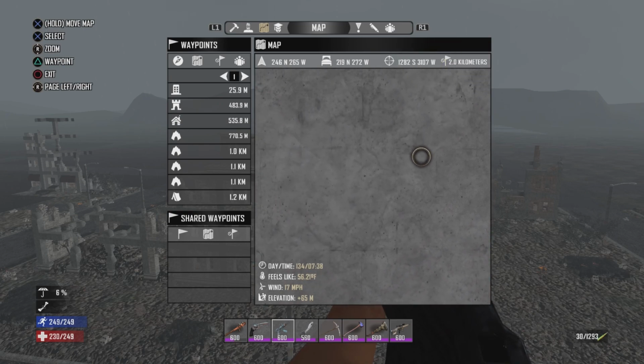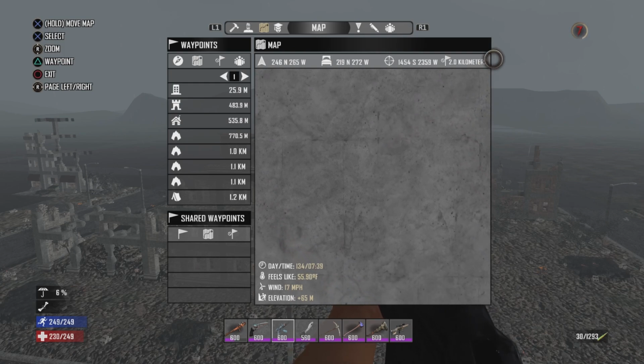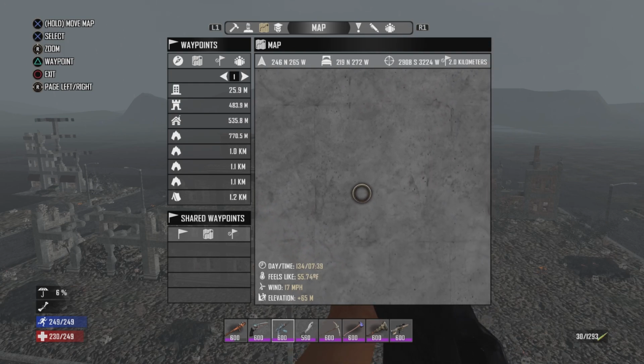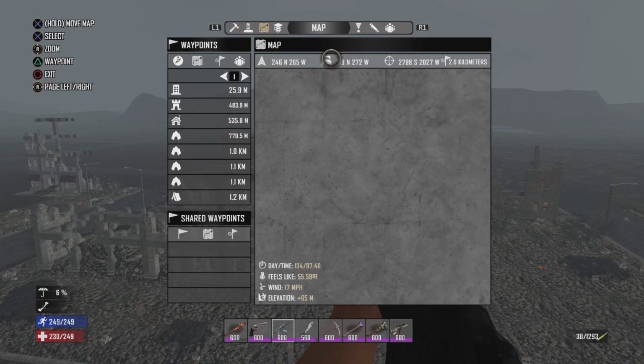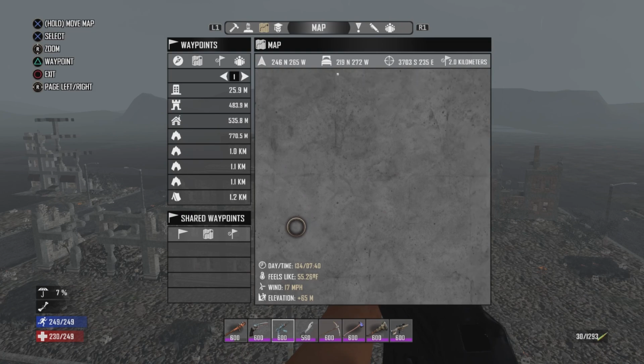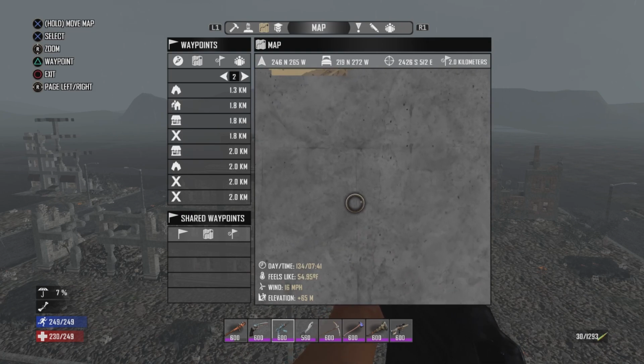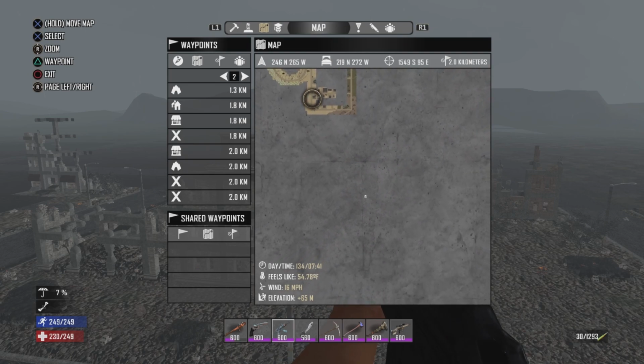Is that the only trader all the way out there, though? That's kind of looking like it. Oh, we're at the corner of the map down here. Yeah, and oh my God, look at the whole south. Wow. Wait, is that another trader right there? Oh, there is one down there.